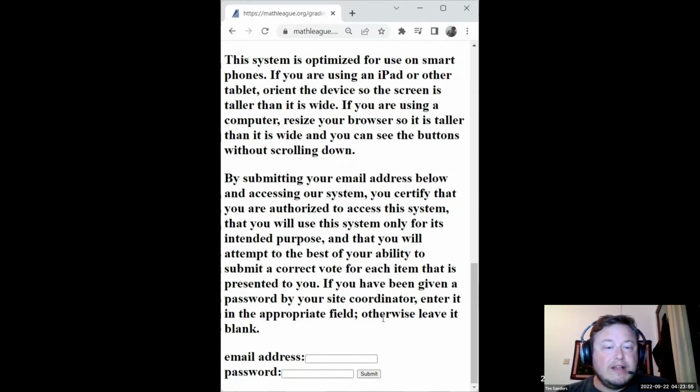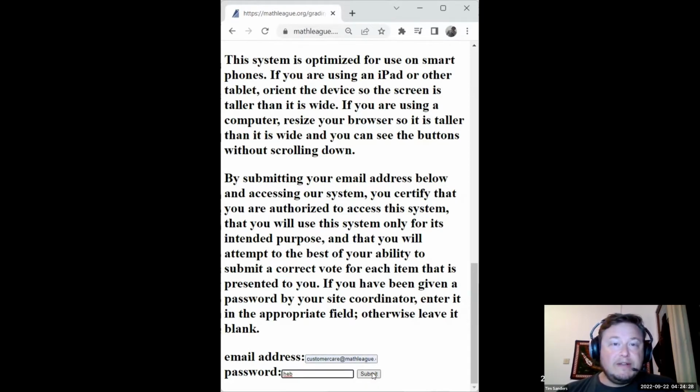All right, down here at the bottom is a space for an email address. So I'll go ahead and put in our company email address, customercare@mathleague.org. You, of course, will put in your own email address. And each time you'll be given a password. I'll put in the password that we have set up for the recording. But of course, when you do the test, when you do the grading, you'll be given a separate password.